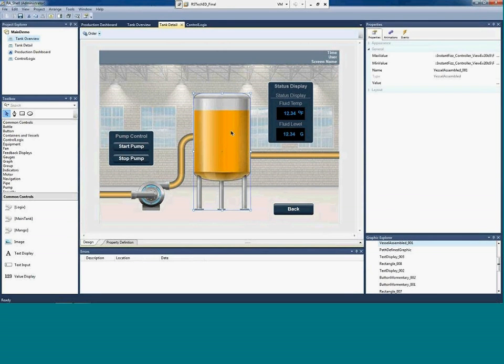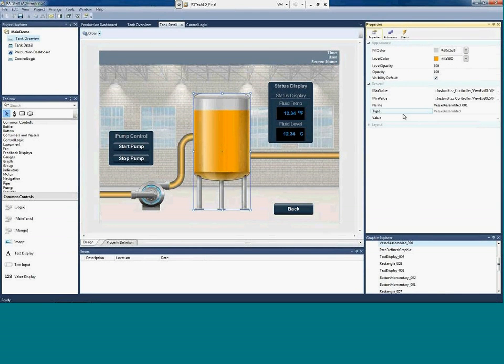What I can do here is select my tank. This is one of the nice high-quality graphics that was pulled out of the toolbox and placed on a display. The Properties tab is, again, organized in categories. So I have a category for my appearance attributes, my general attributes, as well as my layout attributes. The Properties pane includes inline editing with built-in editors for changing things like color. If I want to change the color of the level of the tank, I can easily do that directly from the Properties tab. I can also change things like the opacity of the level. I can come in, change the level opacity, and you can see my graphic element automatically updates to show me that change.